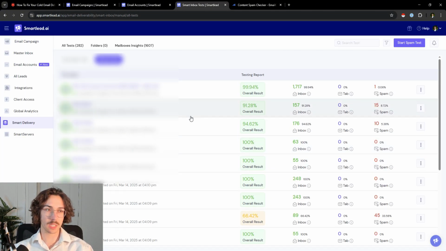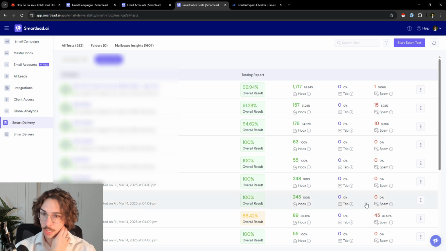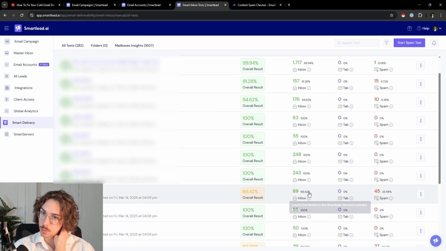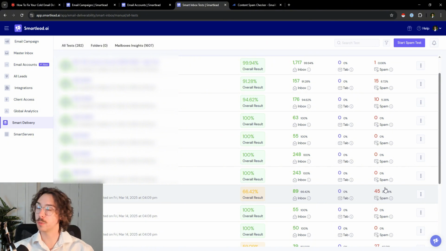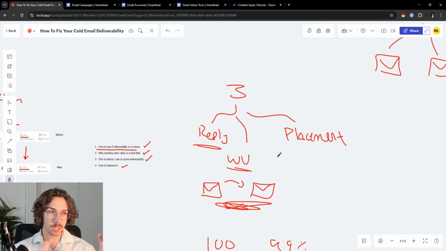These are some spam tests that I'm running inside SmartLead. You can see we sent out 1,700 emails and one of them landed in spam. Pretty good sign, and probably indicates that our regular cold emails aren't going to land in spam. You can see here in this case down the line where we sent about 100 or so emails, about 33% of them landed in spam, which indicates that probably if we were to send to recipients of that provider in our email campaigns, that they would also land in spam. So these are 3 different ways that I like to gauge it.